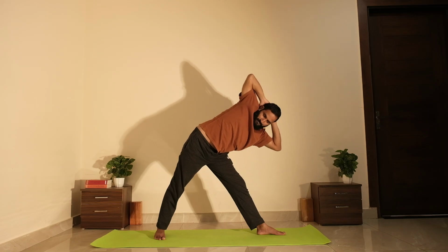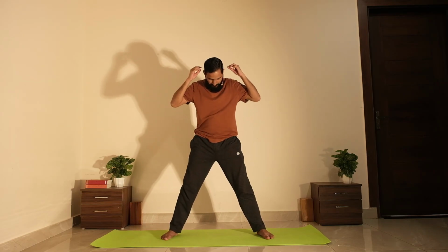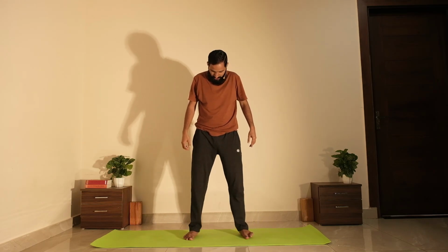3, 4, 5. Inhale, come up, release hands. Tuck the toes. Now from here, we decrease the gap and make it about shoulder wide again.